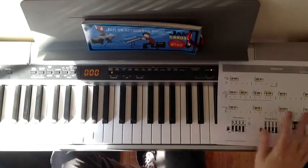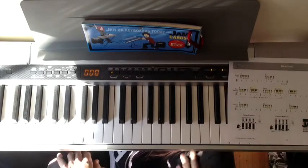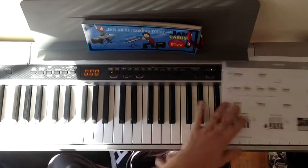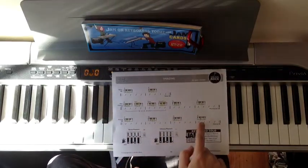Okay, last thing for us to learn is the chorus. So the chorus actually has 1 black key in it. It's a very easy progression. You don't have to jump too much. It goes from F, let's look at it, F to G to C to E.